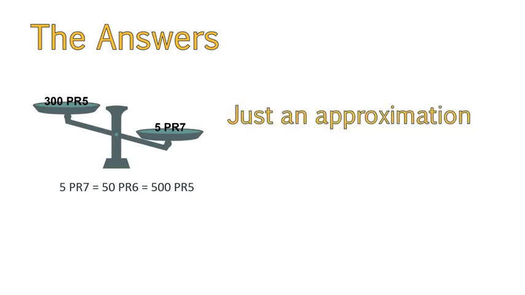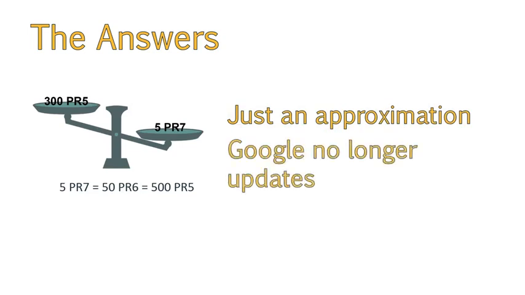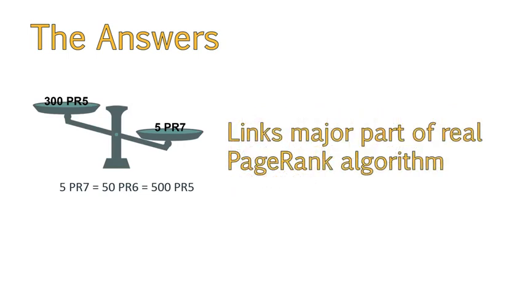That's just an approximation, but you should keep it in mind and get across this notion that one link can be worth a heck of a lot more than another one. So, as I mentioned, Google no longer updates PageRank that you can see in the toolbar, but they do still update the real PageRank, and links remain a major part of their algorithms.